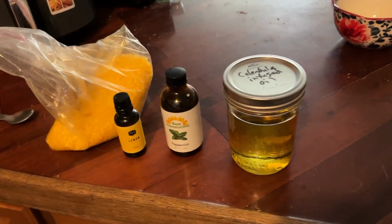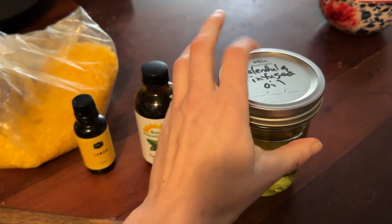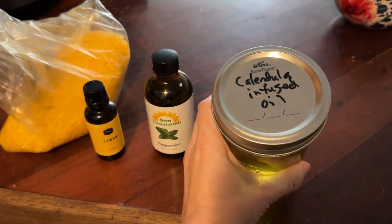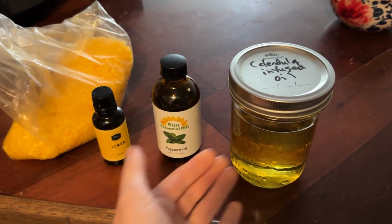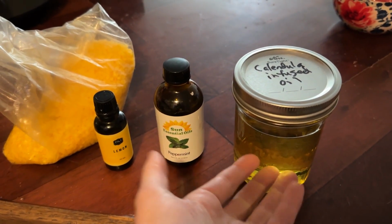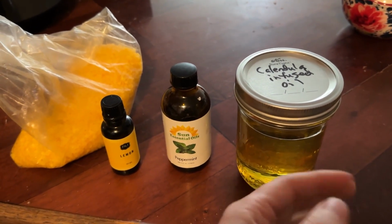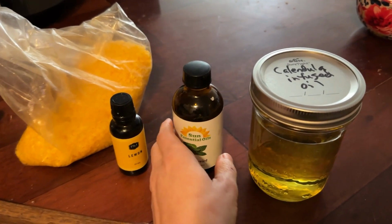Okay, here's our ingredients. So this is my calendula infused oil. I infused this for over a month. It was a couple months, but usually it's anywhere between 4 to 6 weeks that you want to infuse oils. Otherwise, you can just use a regular olive oil. Before I infused oil, I used olive oil. You can use other oils like grapeseed oil and all these other things, but I like to stick with just regular olive oil. It's really good for antibacterial and other properties.